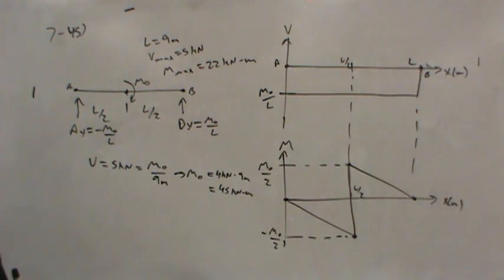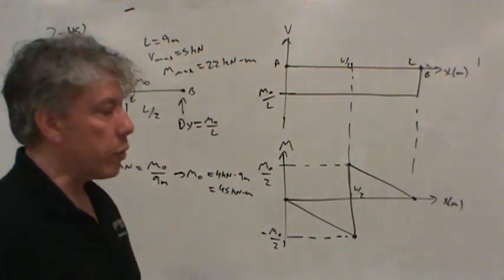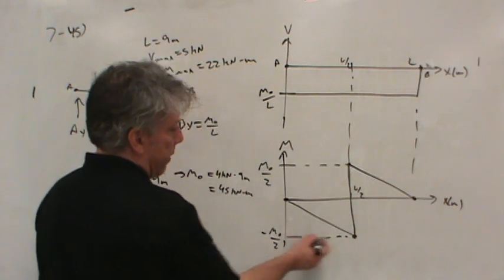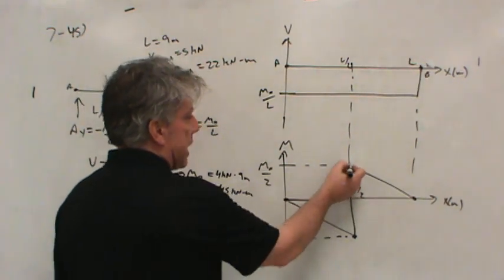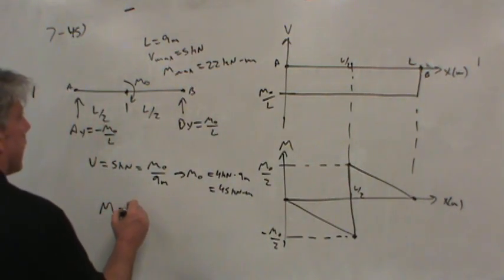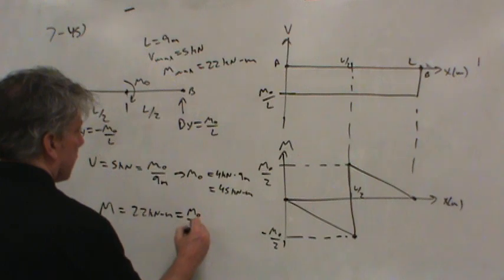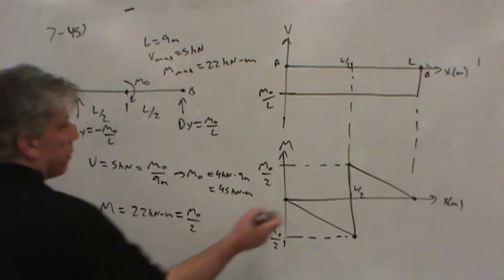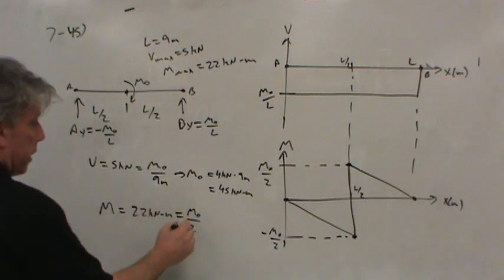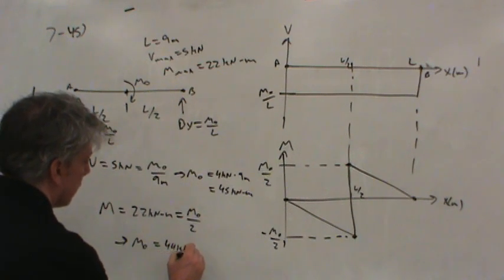What about moment, though? What is the moment within the beam? Well, notice that the moment within the beam varies. It depends on what position you talk about or you consider as to what the moment is. For example, just to the left of the concentrated moment, the moment within the beam is half of the externally applied moment. But to the right, it is positive half instead of negative half. So if we say that the moment within the beam must be at most 22 kilonewton meters, well, that is equal to M-naught over 2, right? The externally applied moment. Because, look, that's the maximum value of the moment. Whether it's positive or negative, it doesn't matter. It's the same value in this case. So we simply need to determine M-naught over 2. So in other words, M-naught can at maximum be 2 times 22 is 44 kilonewton meters.